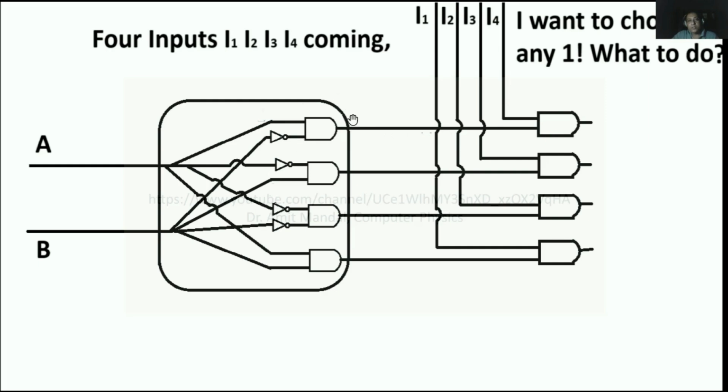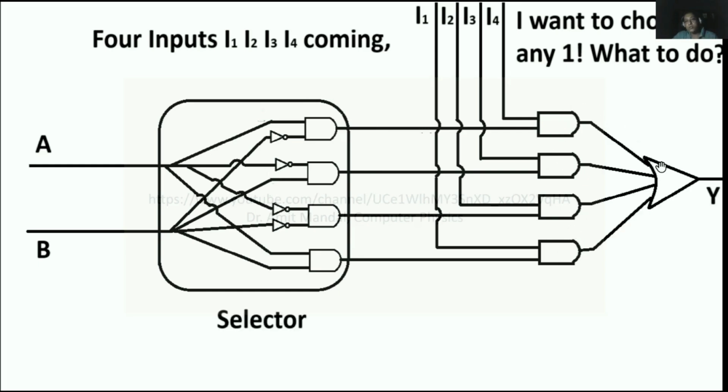So what happens, since in the output of the decoder any one output will be one at a time and the others are zero, only that AND gate will be active, and the others will be inhibited, because if any one input of an AND gate is zero, then the AND gate output is always zero. Further, I will use an OR gate. All the outputs of these AND gates are applied to the OR gate and this is the final output. Why? Because any one AND gate will work at a time, so from that the data will go to the OR gate and it will output the data which is coming from there.